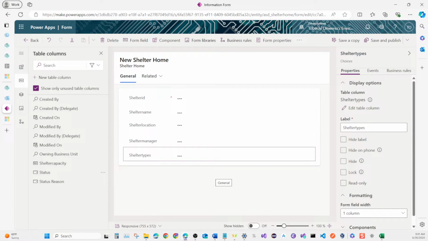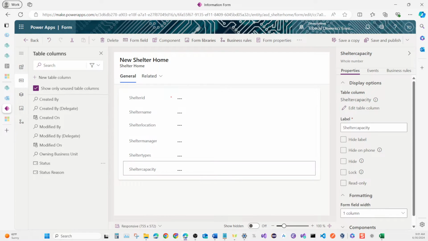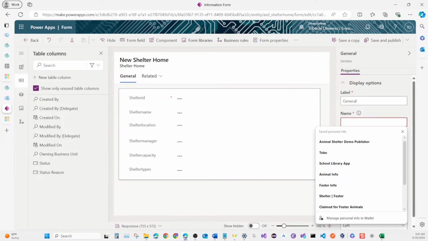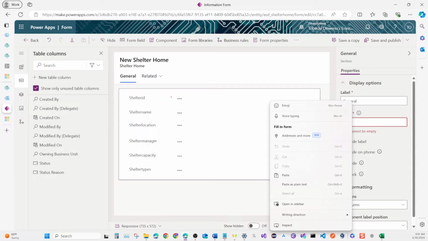Something tells me we didn't add shelter manager when we were doing our view. Move this up a little. So shelter ID, shelter name, shelter location. I want to make this general.